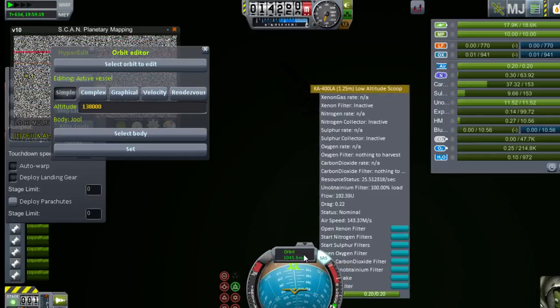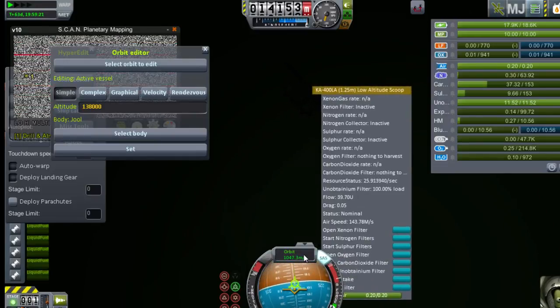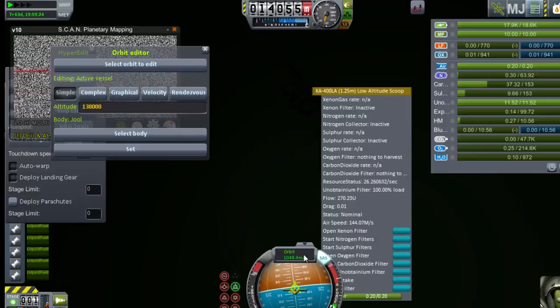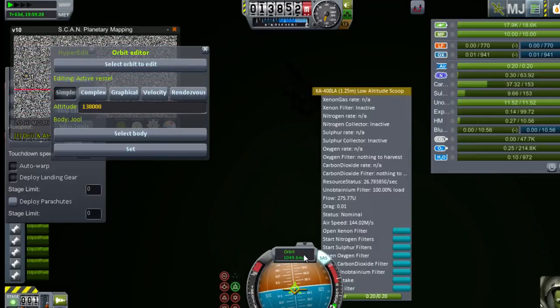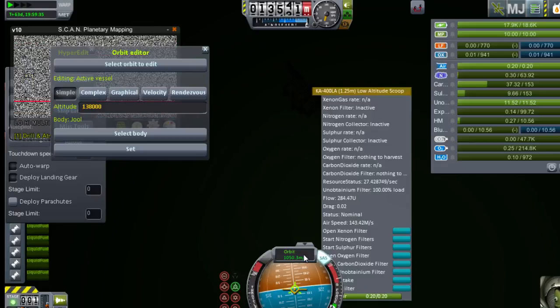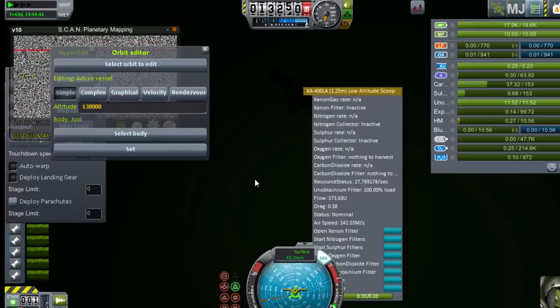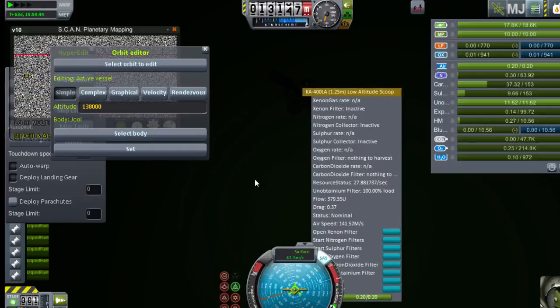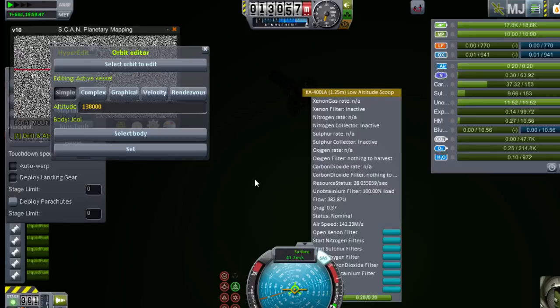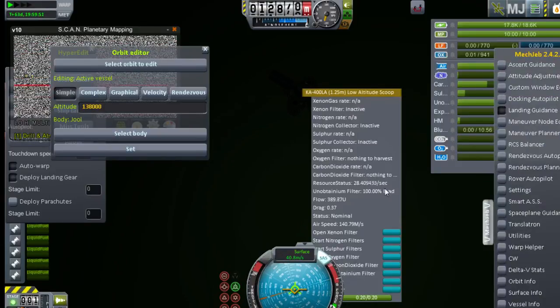Interesting. Well, let's flip it to surface. Wonder if MechJeb can attempt a landing.